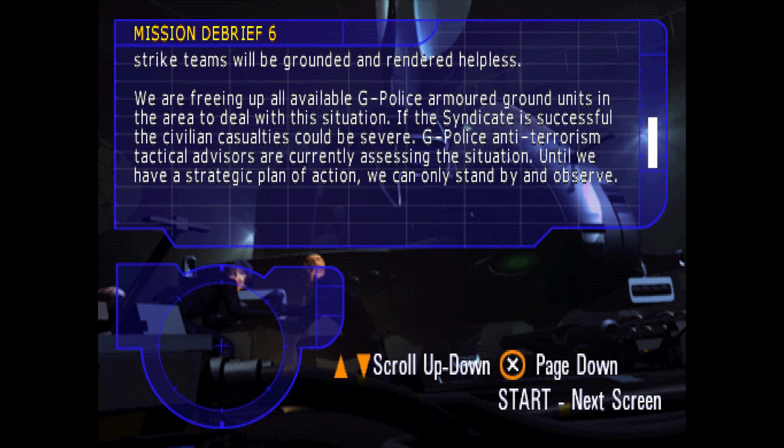We are freeing up all available G-Police armored ground units in the area to deal with this situation. If the Syndicate is successful, the civilian casualties could be severe. G-Police anti-terrorism tactical advisors are currently assessing the situation. Until we have a strategic plan of action, we can only stand by and observe.